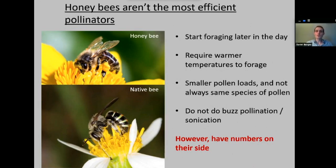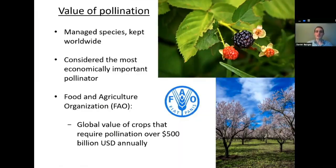But when we're talking about numbers in a bumblebee colony, it's going to depend on the species of bumblebee, but usually anywhere from less than 100 individuals to not usually a lot more than maybe 400 or 500. In comparison, a honeybee colony at its smallest point, over the winter when they're clustering inside of the hive and not doing any work, will be about 10 to 20,000 bees. And at the peak of their population in the middle of the summer, a honeybee colony can be 75,000 bees or more. So they definitely have numbers on their side. Maybe not the most efficient pollinator, but that definitely helps out.